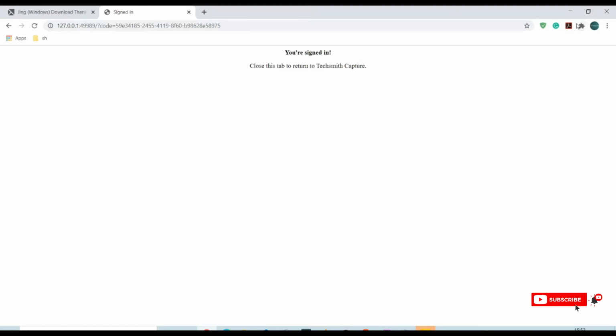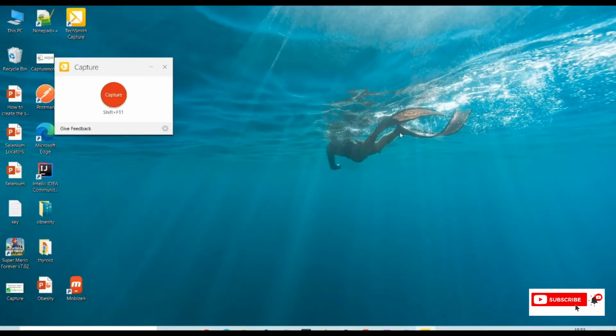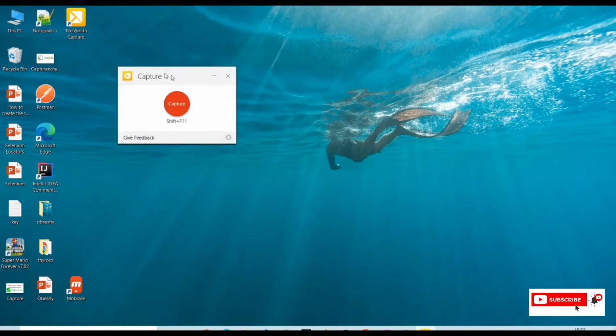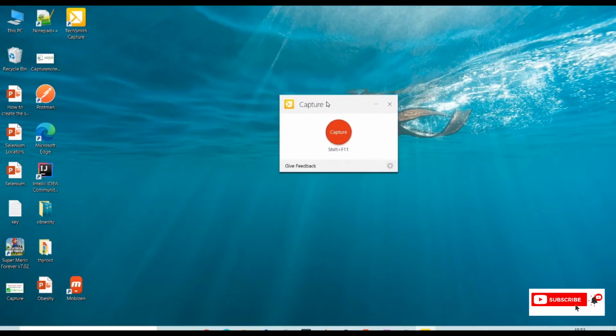Let me close this Chrome. So this is the application interface of Zing. We can directly go and capture, and we have a give feedback button, and we have a settings button. We'll see the settings button now, and we have about information, preferences, sign out, and exit Techsmith capture.